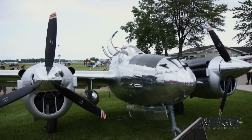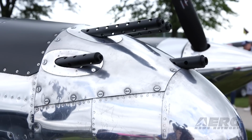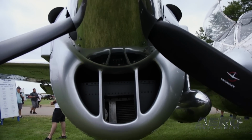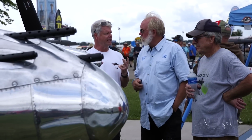Introducing a 2/3 scale P-38 replica. We've seen some extraordinary home-built projects, several of them replicas of historic aircraft, but a gorgeous, stunning, and all-around incredible 2/3 scale P-38 may top them all. And then there's the story about how it came to be and the folks who are its caretakers.